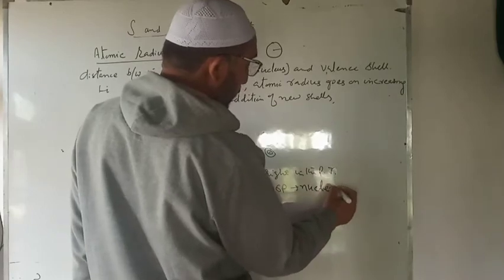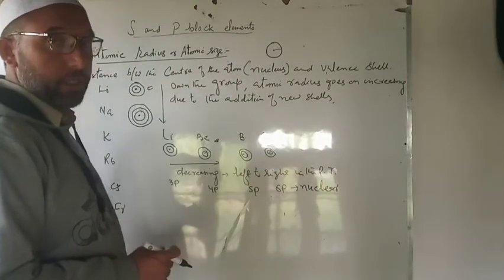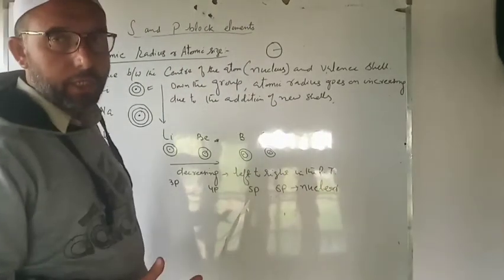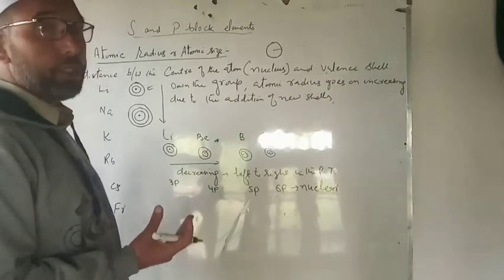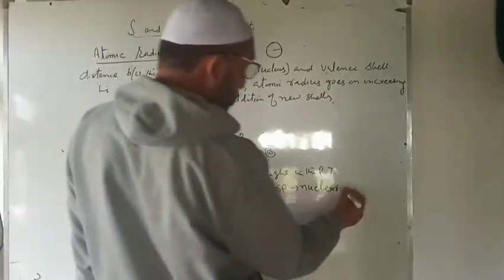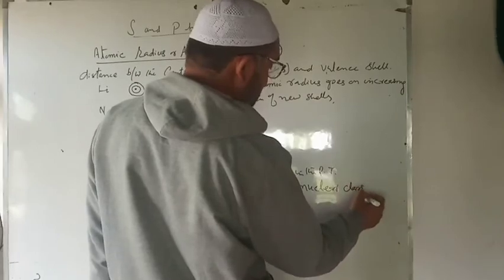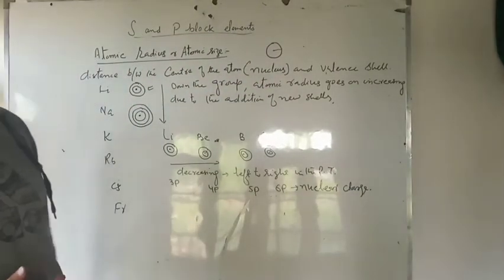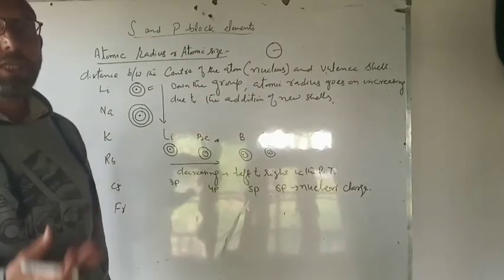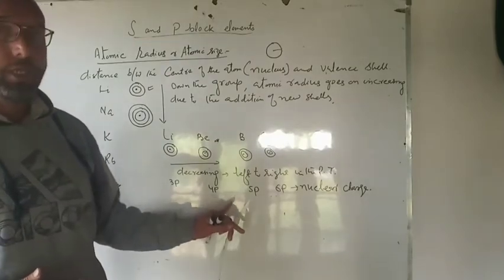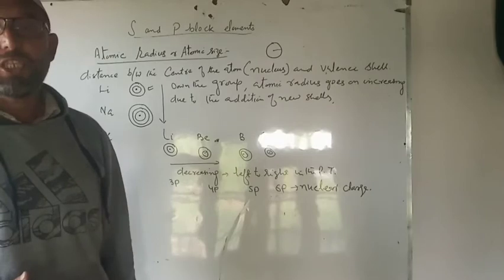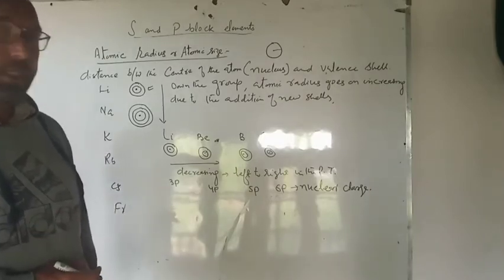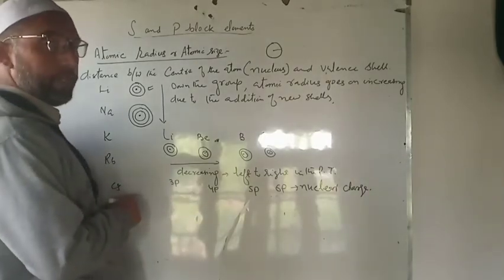Because we know that the nucleus carries a positive charge. That positive charge on the nucleus is because of the presence of protons in the nucleus. So the presence of protons is responsible for nuclear charge. So the charge will depend upon the number of protons. Greater the number of protons in the nucleus, greater will be the nuclear charge. So what is the role played by nuclear charge?